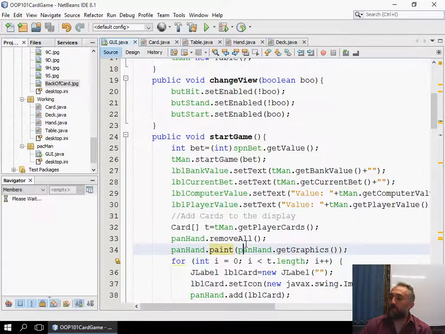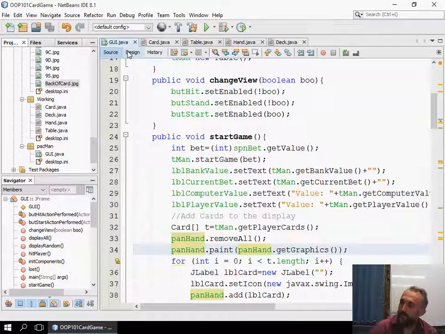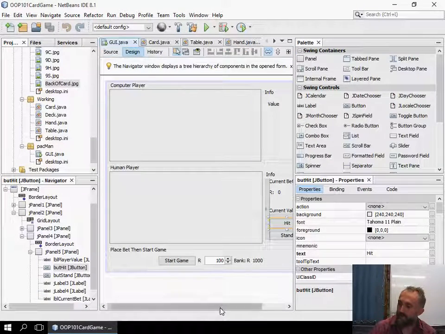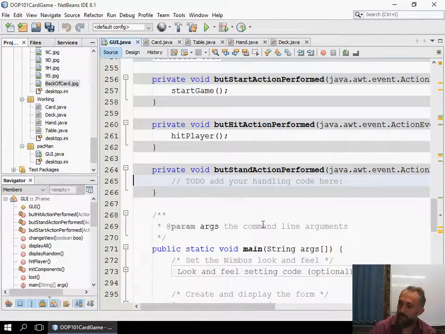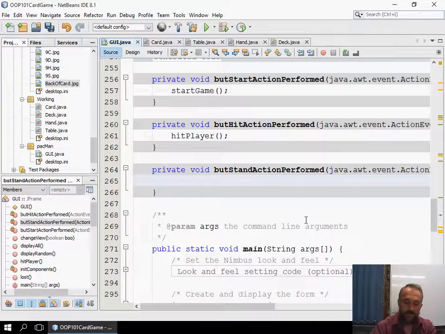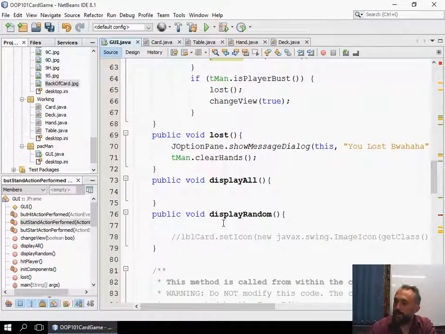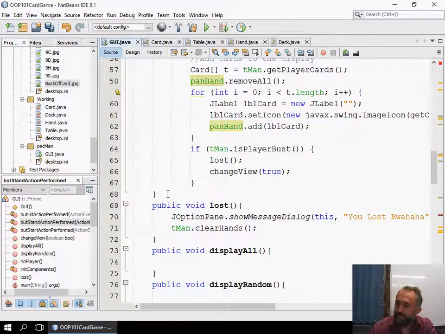Okay, on this step we're going to finish off this. We've got our side playing correctly now, but now we need to get it to when the user clicks stand and they want to stay within their goal, and now we want to get the computer player to start playing.